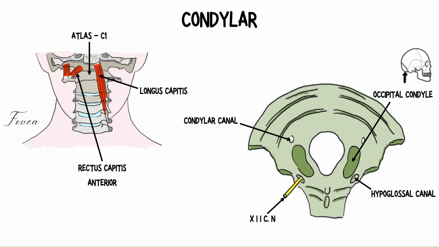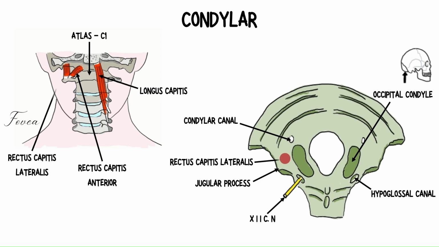In the lateral part of the occipital bone, extending lateralward from the posterior half of the condyle is a quadrilateral triangular plate of bone, the jugular process, which forms the posterior part of the jugular foramen. The jugular foramen is a hiatus located between the clivus and the petrous part of the temporal bone, its extremities are related to the petro-occipital fissure and occipitomastoid suture. From the inferior surface of the jugular process of the occipital bone to the superior surfaces of the transverse processes of the atlas originates the rectus capitis lateralis that provides lateral flexion of the occipital bone on C1.